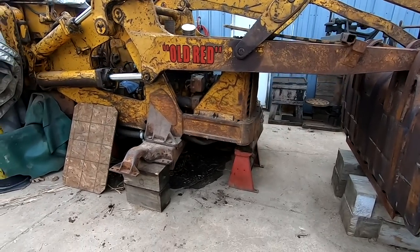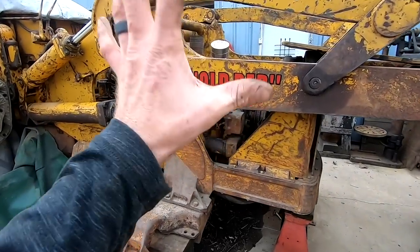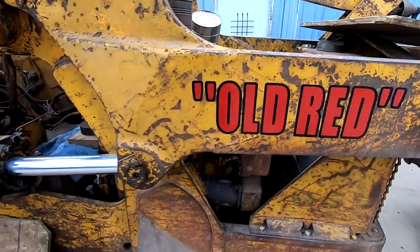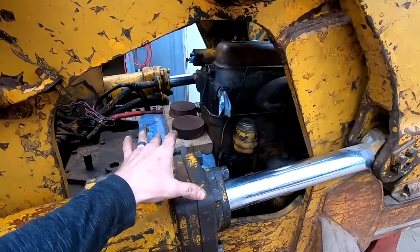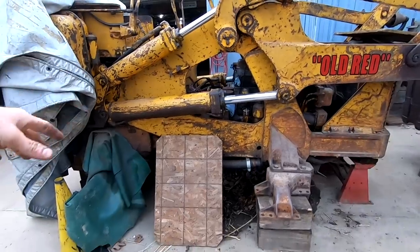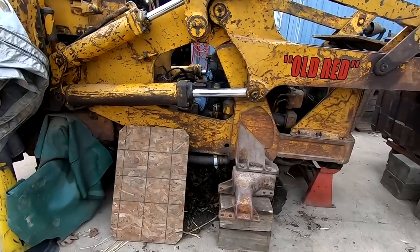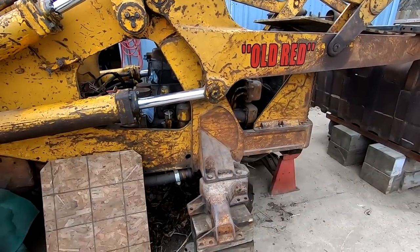But for now, the plan is to finish up. The engine is good. It ran great before. The only reason we went so far as to take the head gasket off was because we were that far in. All the components that I've touched have all been rebuilt, cleaned, fixed, repaired. Next up, we'll put the pony motor back together. That's been sitting on my bench for over a year. I have everything to do it. I just need to do it. We'll get that installed, and in that video, we'll start everything back up and make sure it all works well.